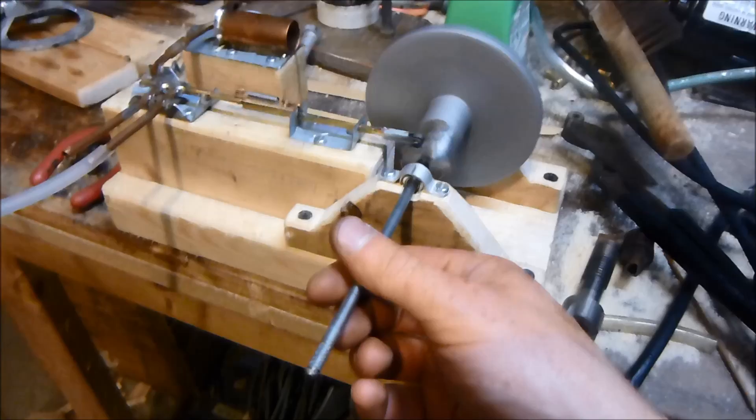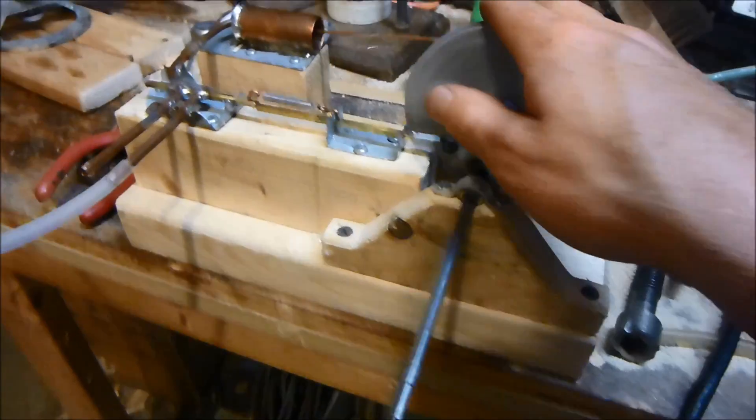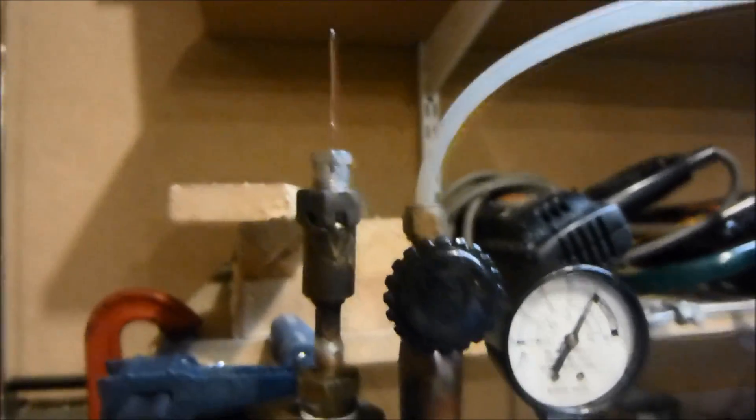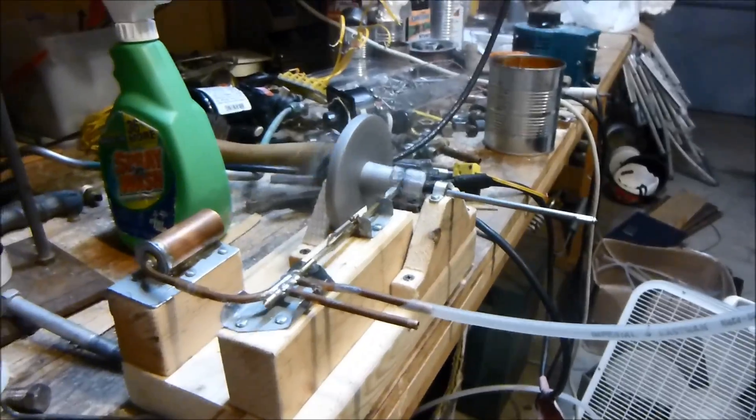But it still works pretty good. It has a fair amount of torque — not too bad. My boiler's running real nice too. I added a nut on here so I can adjust the pressure, and I also have a pressure relief as an emergency sort of thing so I can release some pressure if I need to, just to test it. Yeah, so it's running about 20 psi quite happily. And we'll open it up all the way — give it full throttle.